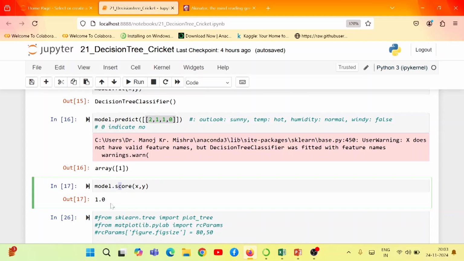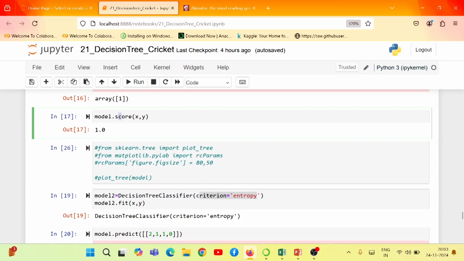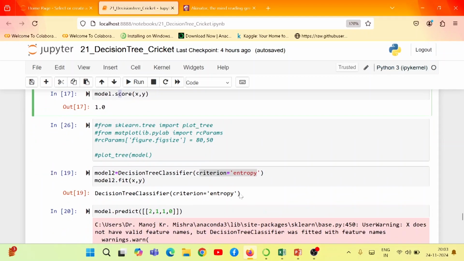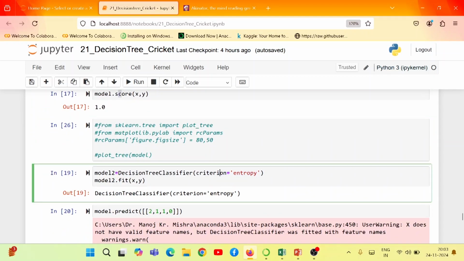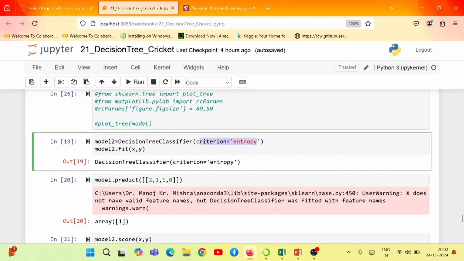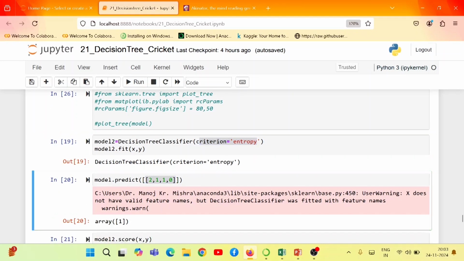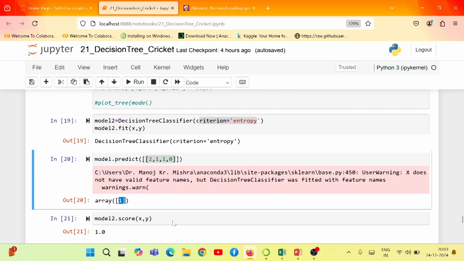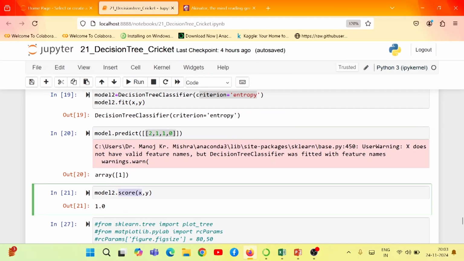So that is the idea of how this model will work. Now you can change this criterion by changing the parameter in the decision tree classifier. By default, as we have seen, it is the Gini index, but you can pass the value entropy as the criterion. Then, using the entropy concept, this model will be trained. Once you have trained it, you can give it any value, it will give you the corresponding outcome, and we can also calculate its score.